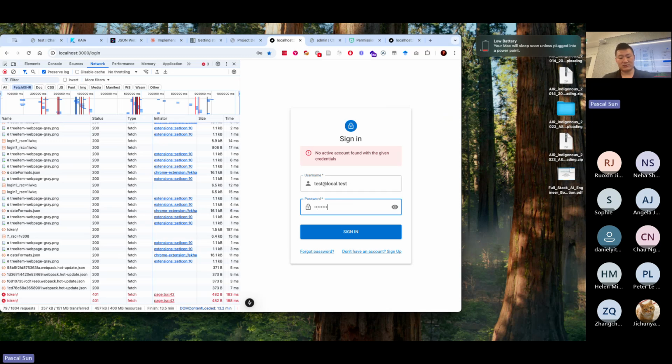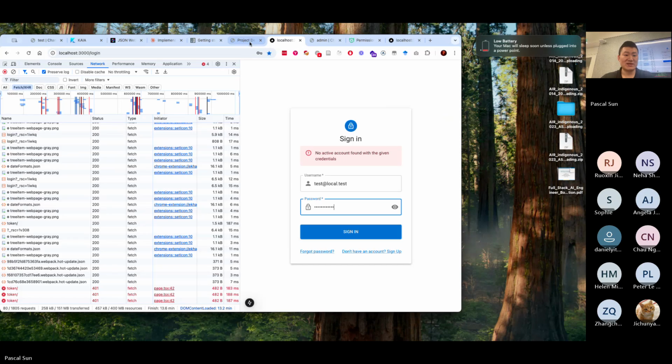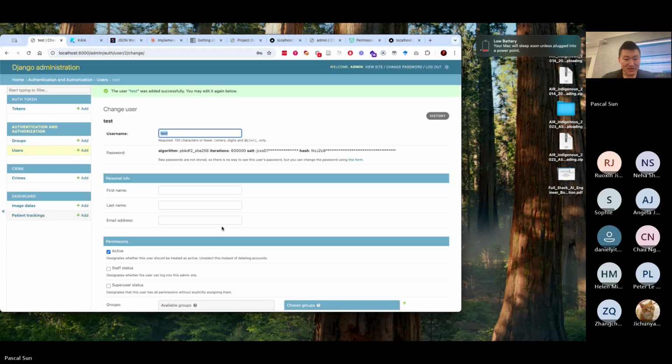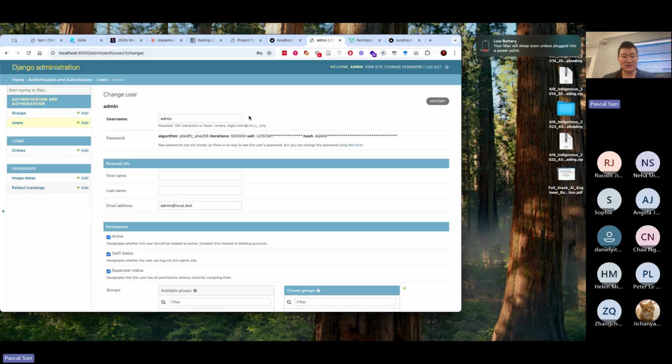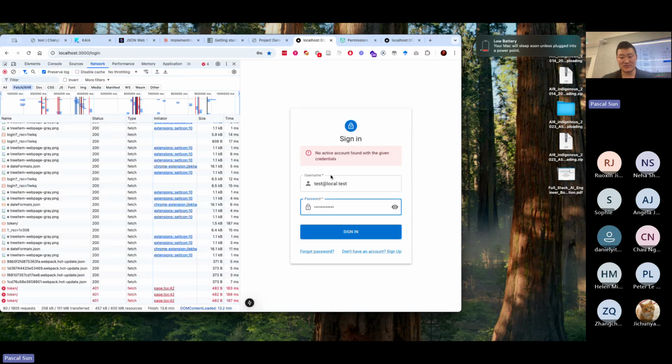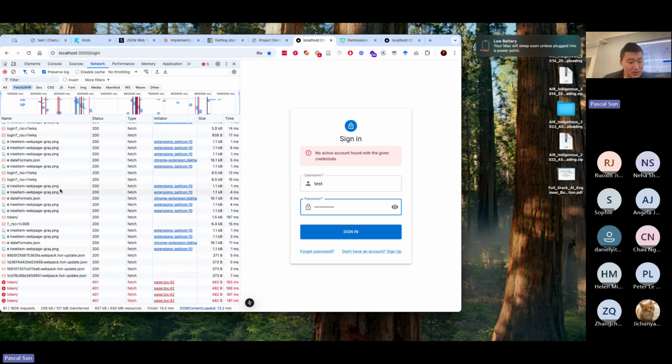I have forgotten my password. I just set it up. I need to reset my password. Anyway, with Django's admin, this is another powerful scenario: you don't really need to build this or use some other pages to reset your password. This is a functionality built into this Django admin page.